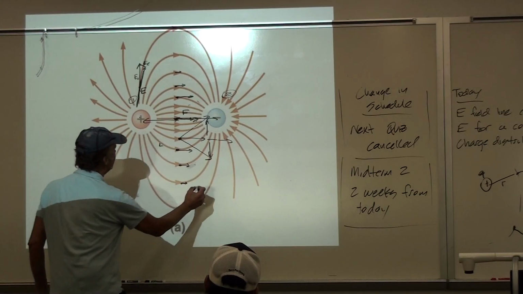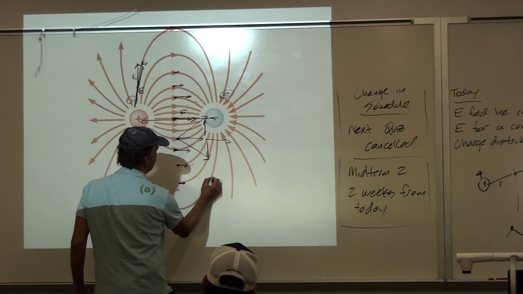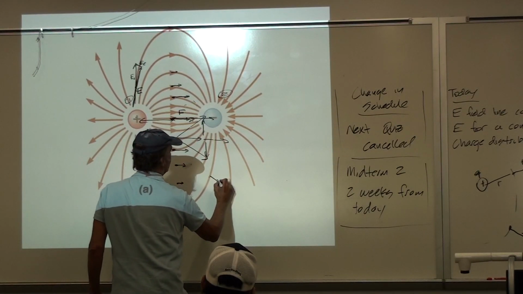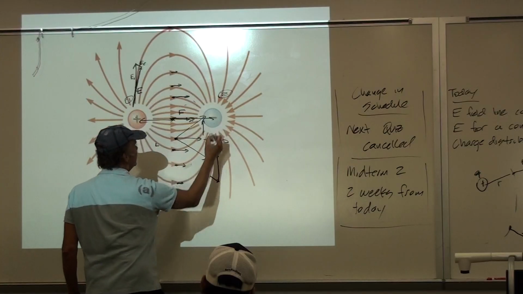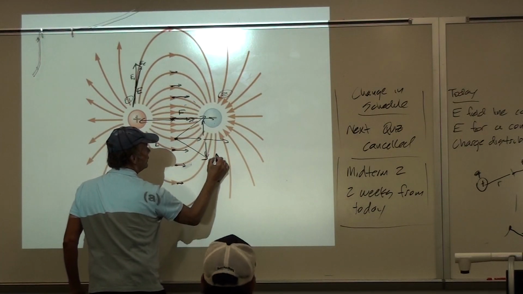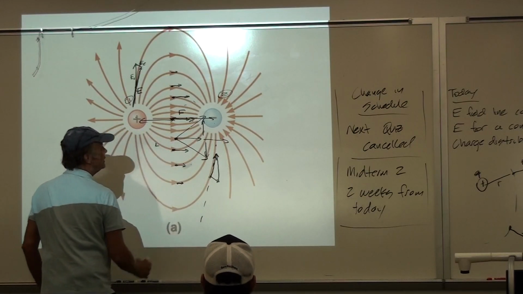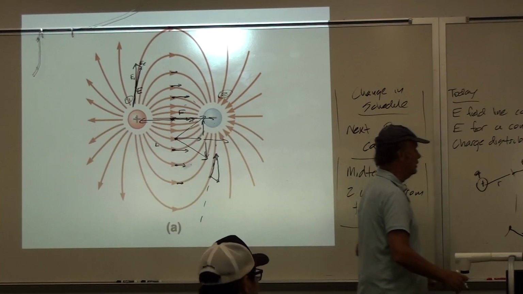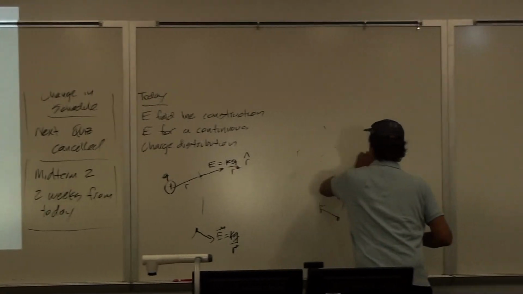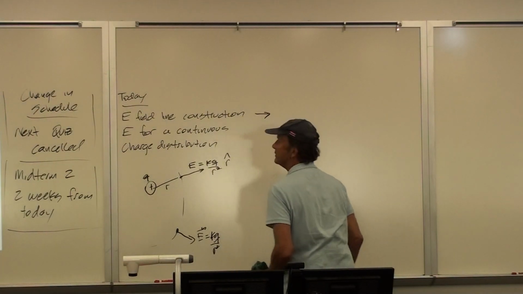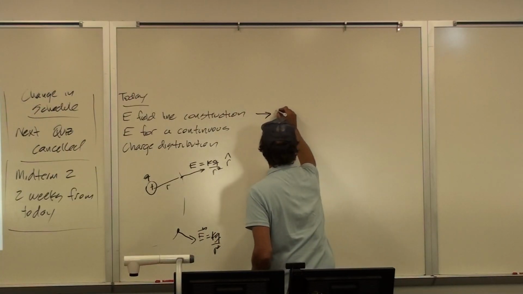And similarly here, if we take an electric field vector that points away from charge 1 and points toward charge 2, because it's closer to charge 2, then the resultant electric field will again be a tangent to this electric field line. And so one thing we can notice about electric fields in general is that the direction of the resultant electric field is a tangent to the electric field line.